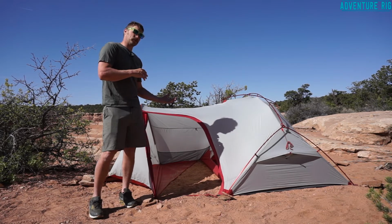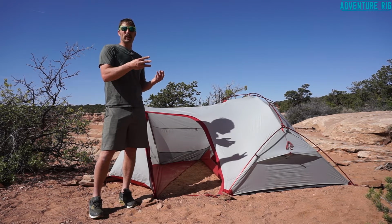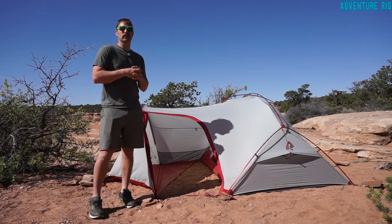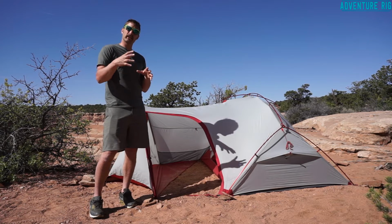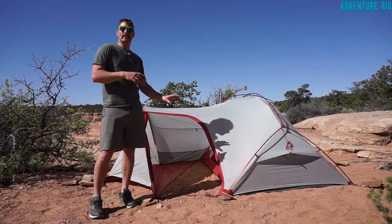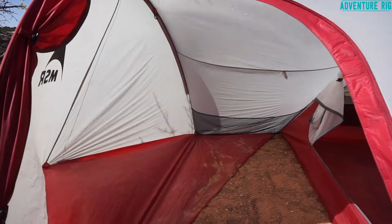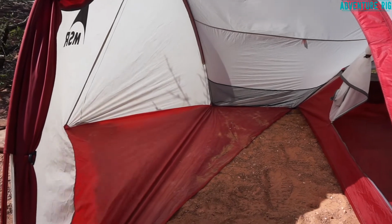Now, our last motorcycle trip that we took, we actually had the MSR Elixir 3 with us, and we did a review on that a few years ago when we took it to Mexico. So if you're interested, definitely check that one out. Now this honestly would have been the tent to have for that motorcycle trip. The reason being is mainly this vestibule here, this gear storage area.